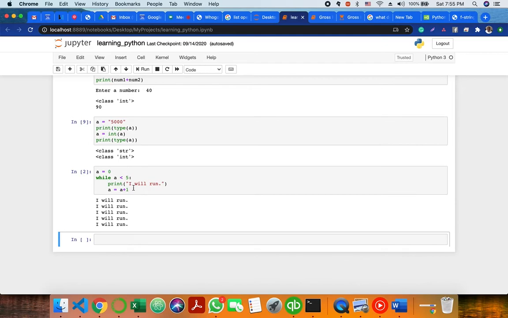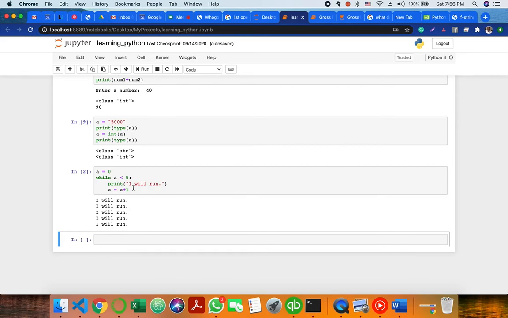Now, what we did to make it not run infinitely is that we said every time you run this particular line of code, the print, do another line of code: add 1 to the value of A. Sometimes we may need to add 2. Sometimes we may need to add 5. Sometimes we may need to add an arbitrary figure that we have assigned to a variable somewhere. So it's not something written in stone. When you think about a problem, you have to think about whether I should input the value directly, or take a step back and assign it to a variable, then use it in my function.